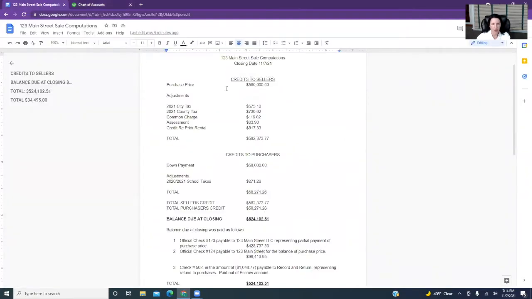Well, first of all, they're going to pay you for the asset, $580,000. They're also going to reimburse you for things that you've already paid for. And they calculate these, I think, on like a daily rate or something. So certain things that you haven't, maybe you've paid the taxes and it covers a certain period that now the new buyer will be using the property, regarding some of this tax, they're going to have to pay you back that tax.